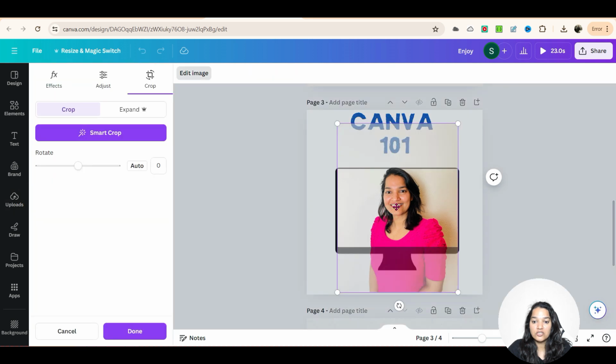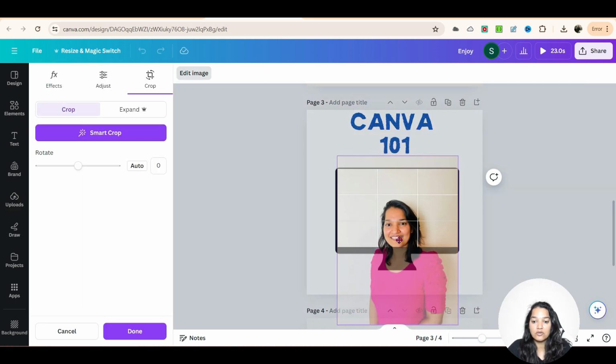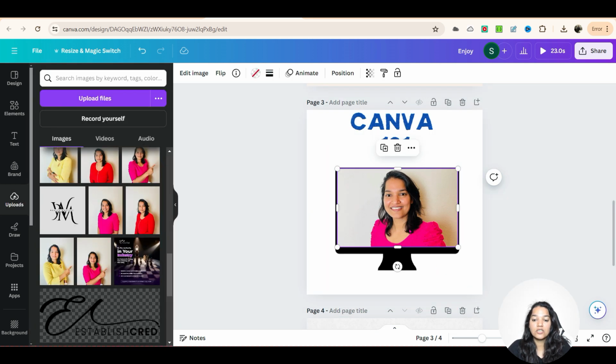If you want to change something, you can drag this image a little bit down, and you can do that by double clicking on that image, and you can move that image wherever you want. Let's say you wanted to do it like this, you can do that, but I didn't like it, so let's just keep it this way. You double click on that image and you will be able to move that image wherever you want. You can expand it, zoom it, things like that.